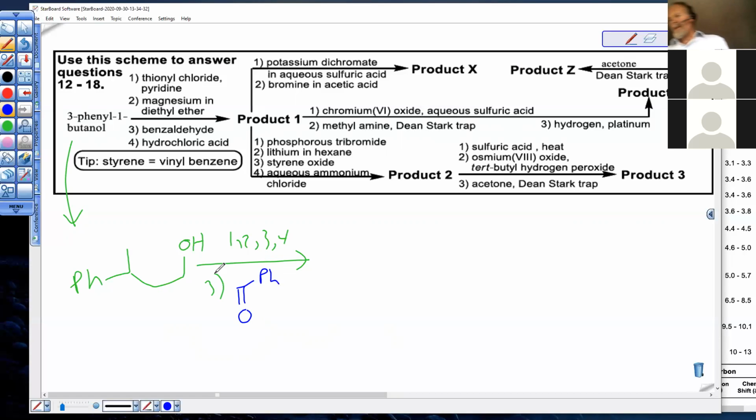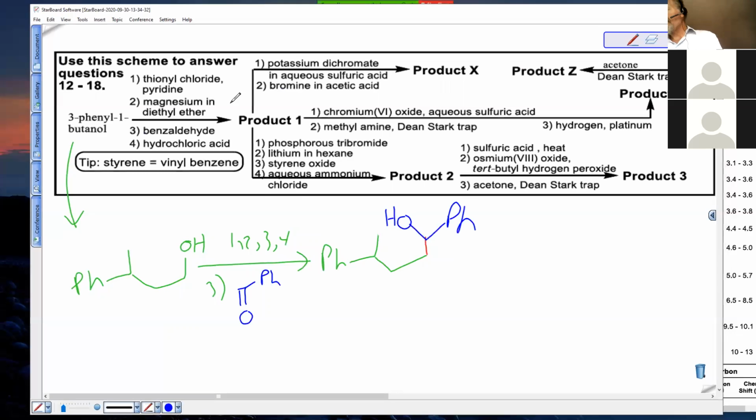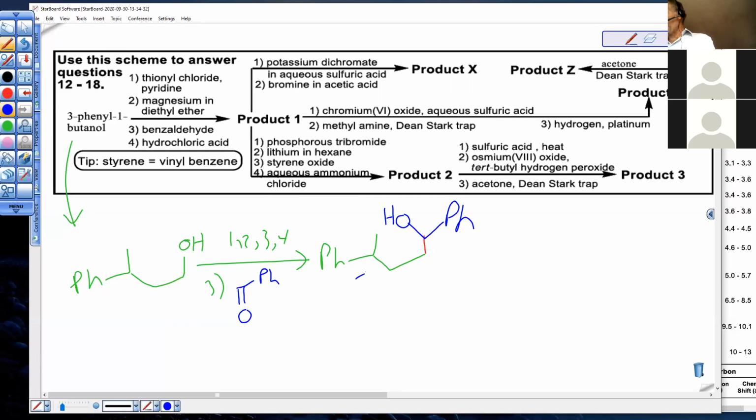That appears on virtually every test as well. And you're going to have a Grignard here, C-. Forget about OH, it's long gone. New bond here to here, O- becomes OH in step 4. Copy all the green carbons. New bond from here to the blue carbon, which has an OH now. Pick the name that corresponds to that, and that's product 1. Okay, that's product 1.